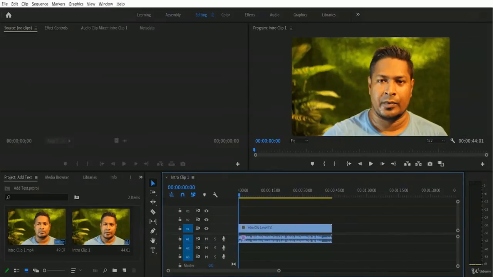Cool. So right now I am going to use the type tool. So here is the type tool. After clicking on the type tool, you have to place the mouse where you want to place your text on your video. So I want to place the text at left bottom. So let me click with my left mouse button. Okay, cool. So let me write my name as an example, Stephen Coyle Shard. Okay, so this is my name, and you can take a look.